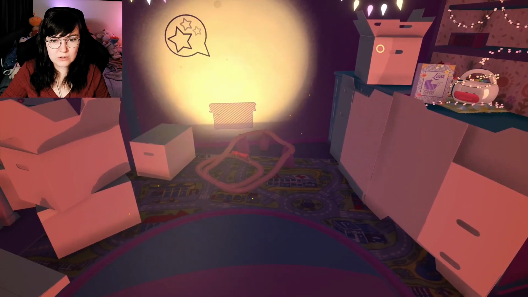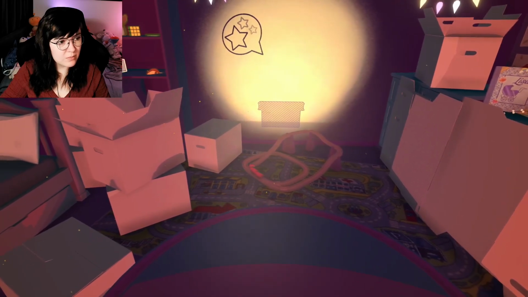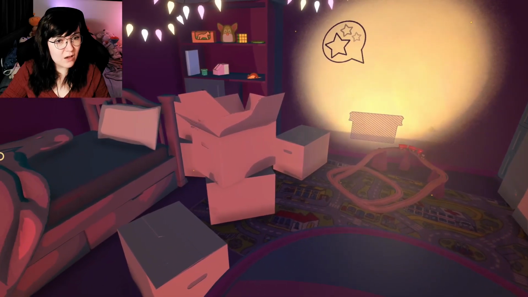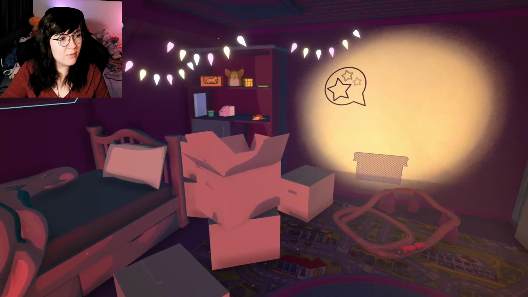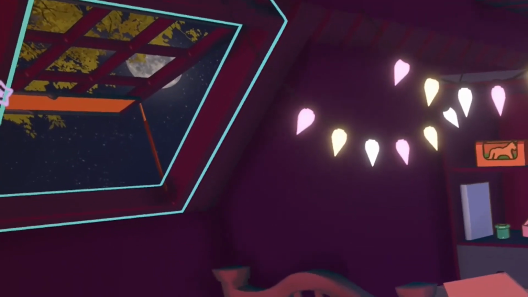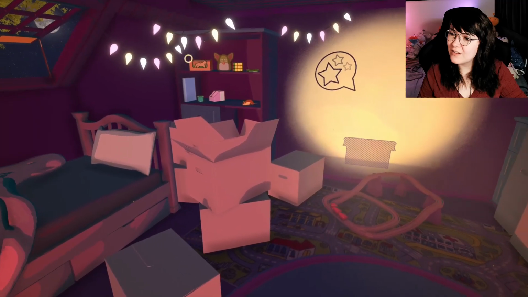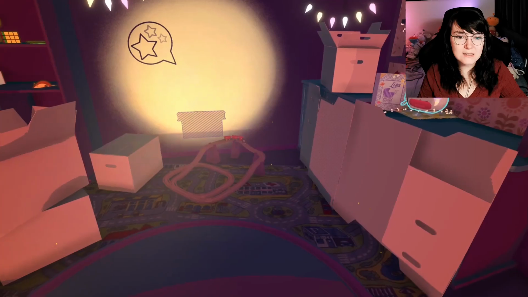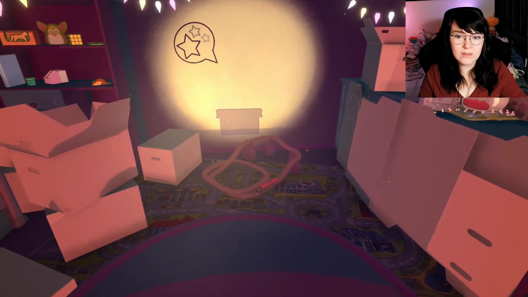Which crate is it though? Is it this box? Which box can I pick up? Oh no. Oh, we can look this way. Look at the lights. Aren't those so cute? Oh, we can open the... Oh my gosh! Wait, hang on. Look! You can open the window. Isn't that so cute? We can open the window. Get some fresh air in here. Oh, this is so cute. Can we find tapes? Ooh, that's exciting.